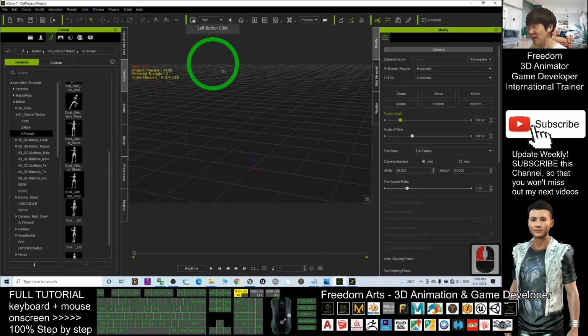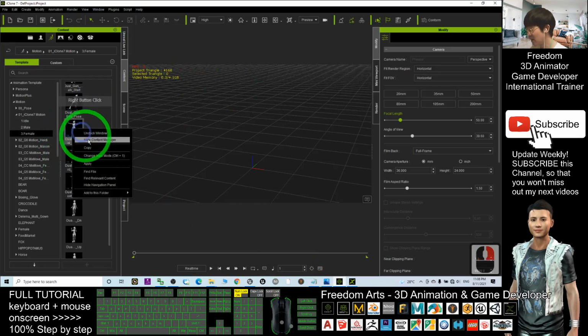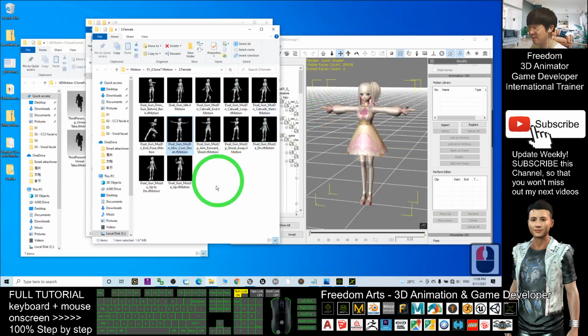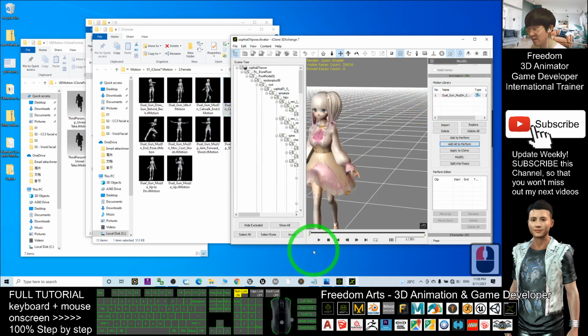So if you are in iClone 7, any of the animations that you have found, you can just right click and find file, and minimize iClone 7. Now all of these are called RL motion or iMotions. If you want to import it, for example, this one, for the catwalk. Let's say this is a catwalk. I can just drag it in and put it here, and I can have a check.